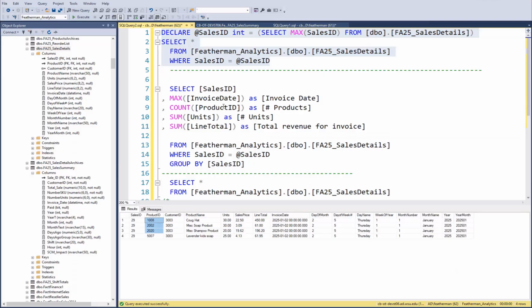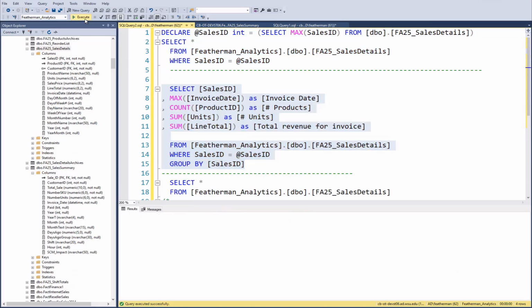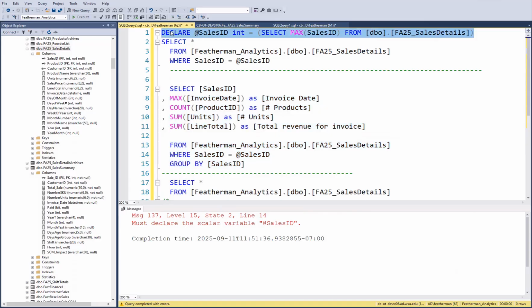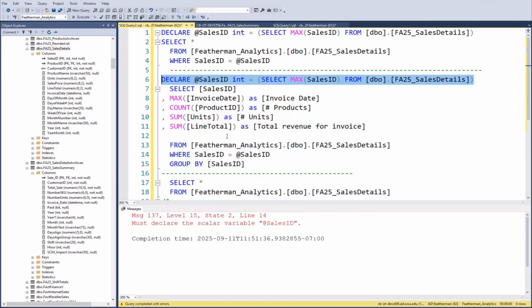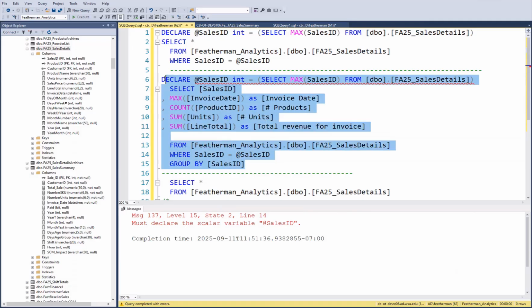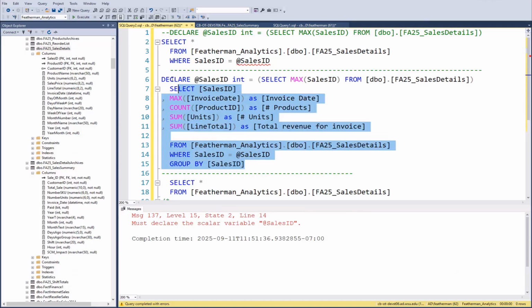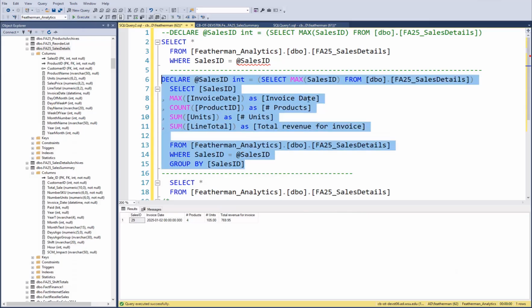All right, so we can see we've got 4 line items. And so a select, just a select gets all the rows. Well, a select with a group by turns it into one row. Now that we have a variable here, we have to use it. Now that 14 has a variable, we have to use it.